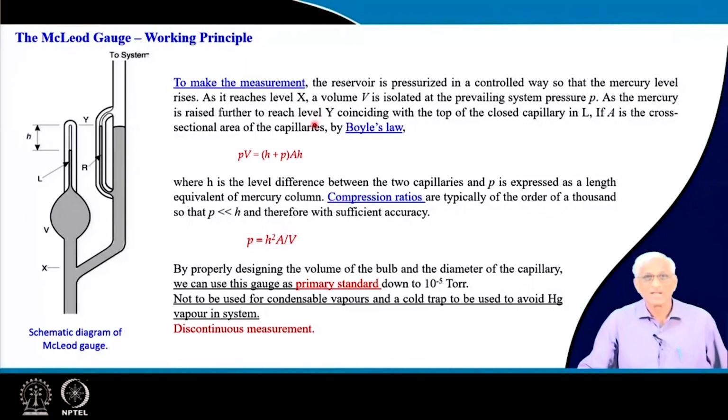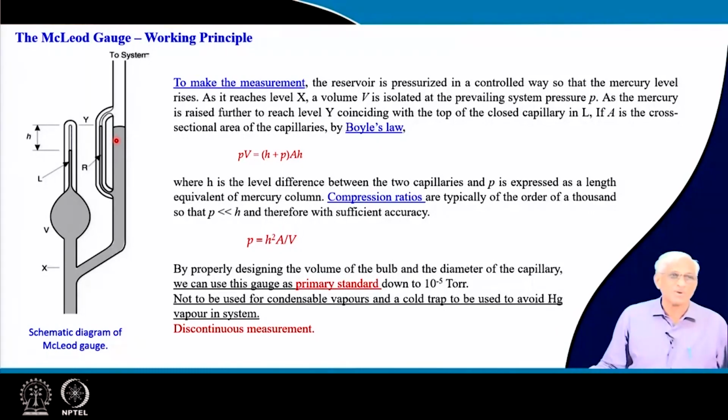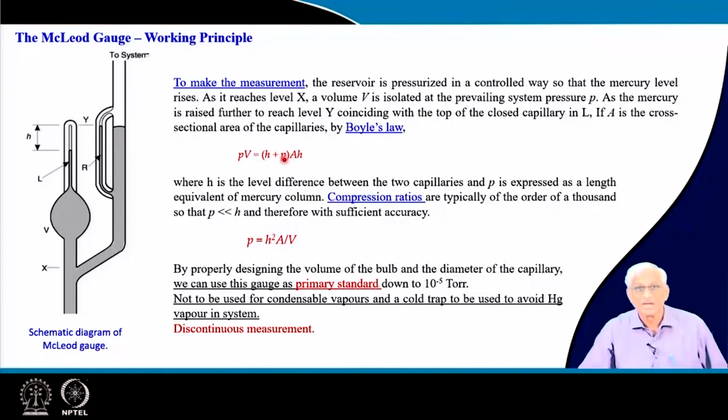So, if you do that, the actual pressure to be measured is of the order of 10 power minus 1 or minus 2, whereas the level differences are a few millimeters. So, 10 power minus 2 is hardly anything compared to 100 millibar, which is the final pressure, because H is quite high, 20, 30 millimeters of height change may be there. So, the actual pressure after compression may be quite high, 30 millibar, and this was 0.01. So, P to be measured is negligible when it is added mathematically.